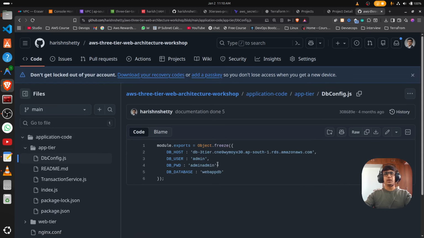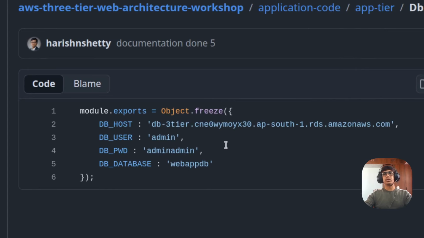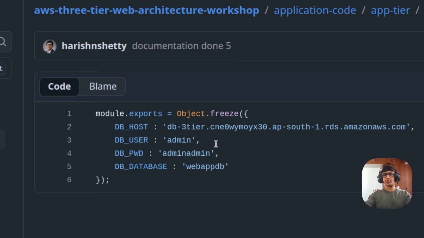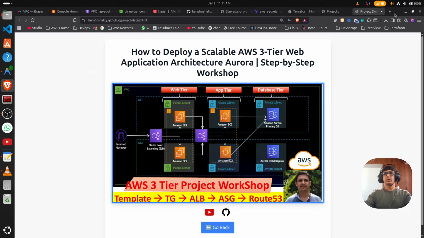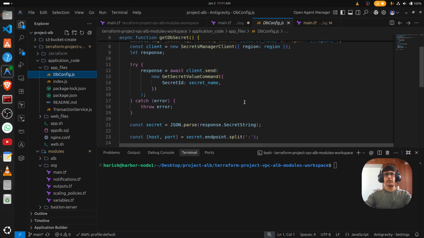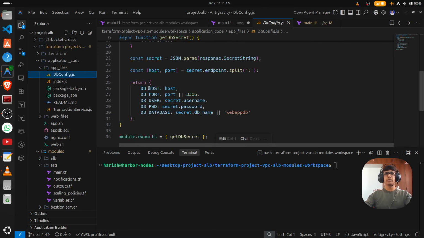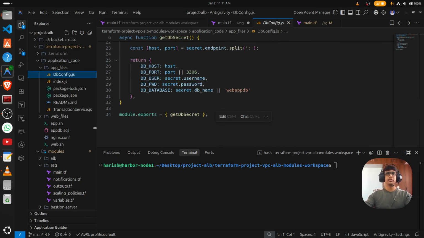Yeah, you can see here, everything is hard coded, it is not taking the database host name or endpoint, username, password, and all those details dynamically. So this file is going to handle Secrets Manager and take all those details dynamically. Don't change anything in the DB config.